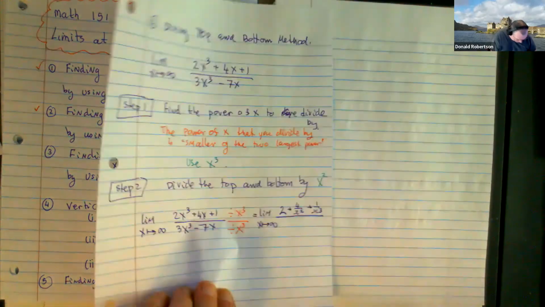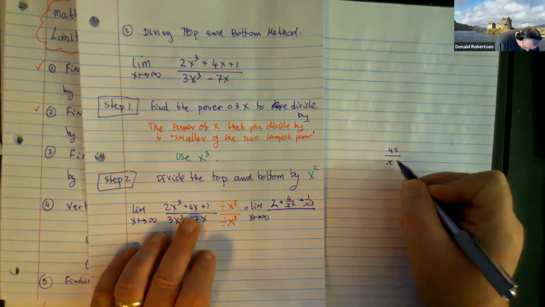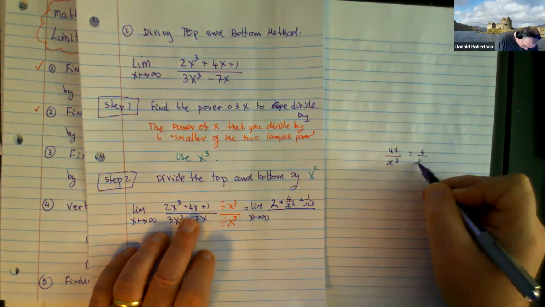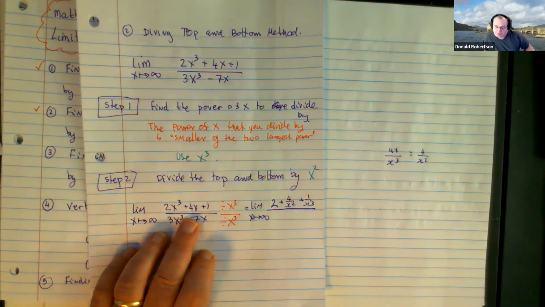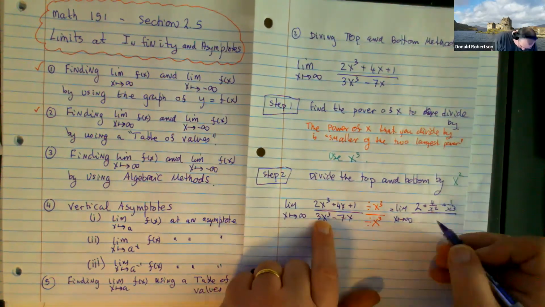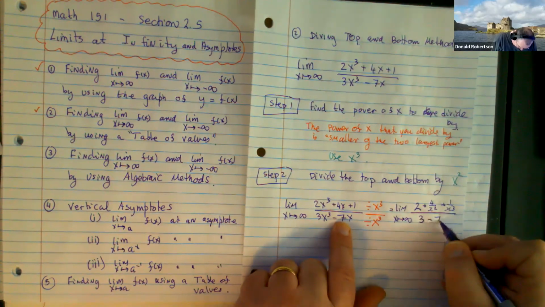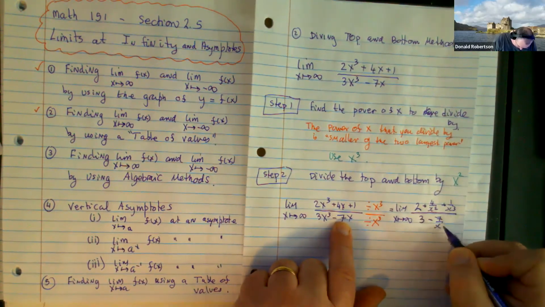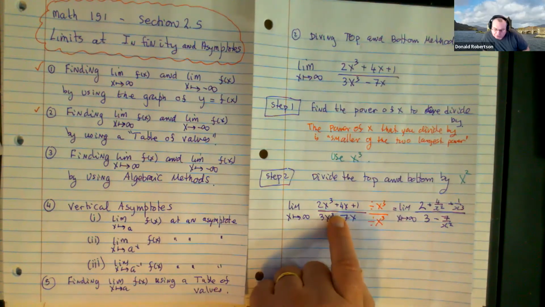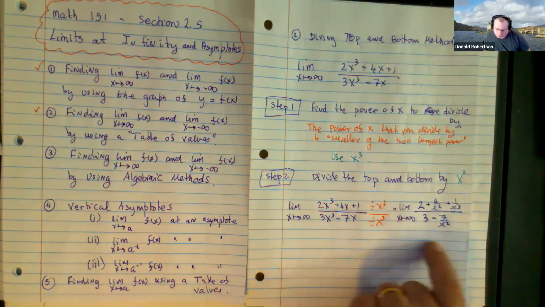Give you an example of me doing that. If you took 4x and you divide it by x cubed, that's what you're doing. If you cancel out one of the x's, can you see that's where the 4 over x squared came from? On the bottom, divide this by x cubed, you get 3. Divide this by x cubed, and you get that. So what we've done here is we've taken the original fraction limit and converted it into this one.